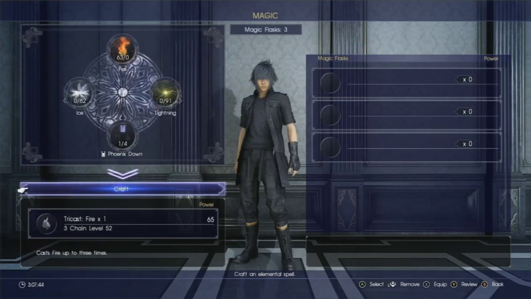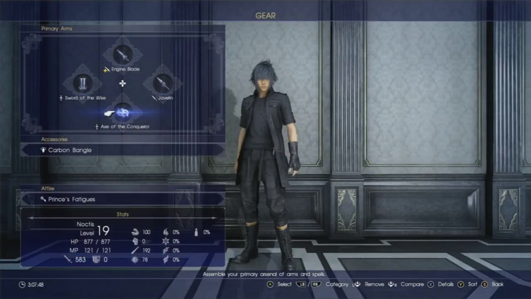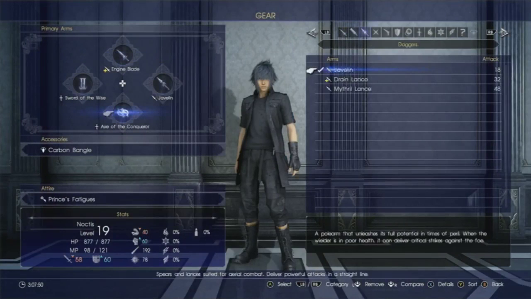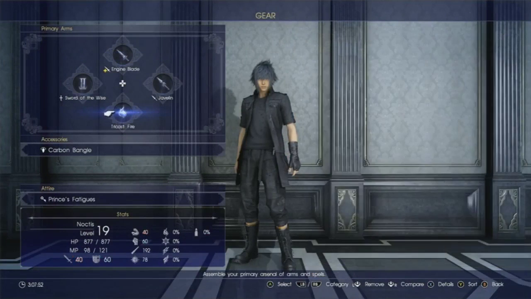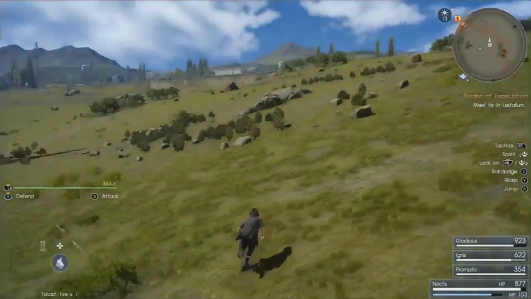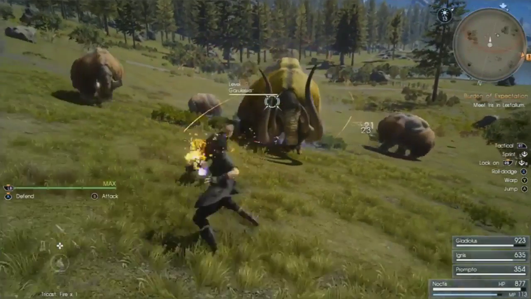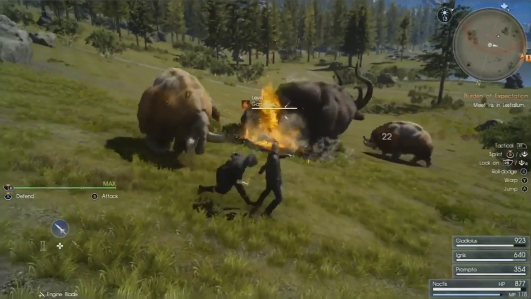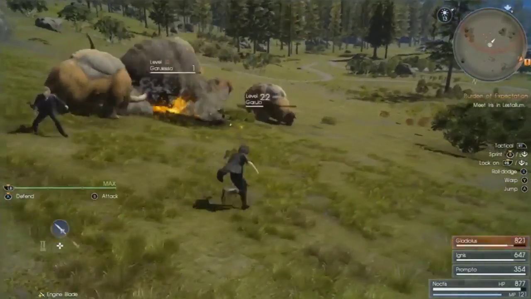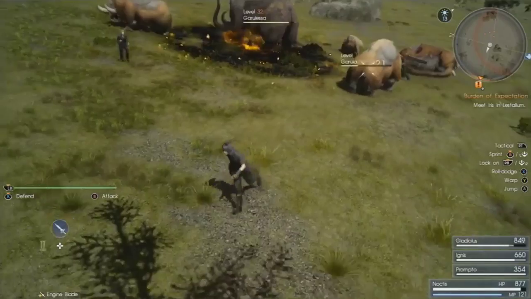So let me do that really quickly. And equip. So I'm just going to put it right there. Okay. Go to tri-cast. Now we're ready. All right, I'm ready. Okay, let's hope I do this right. All right. Bam. Oh, wow! Yep. So you can see the burn part of the Garula right there, because it affects the environment as well.